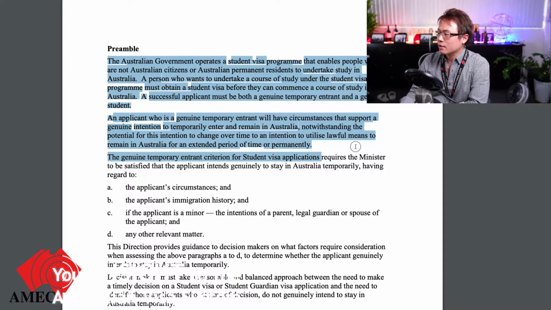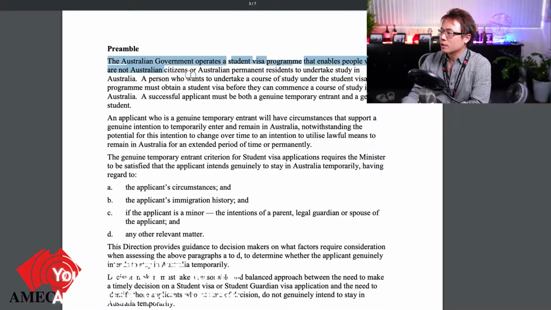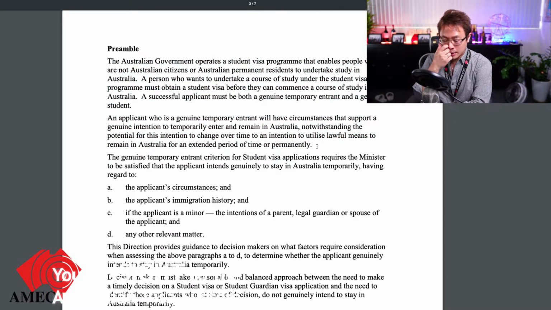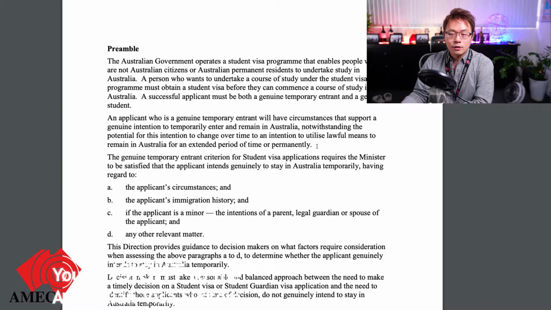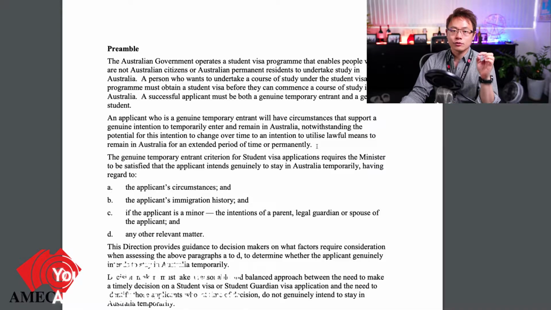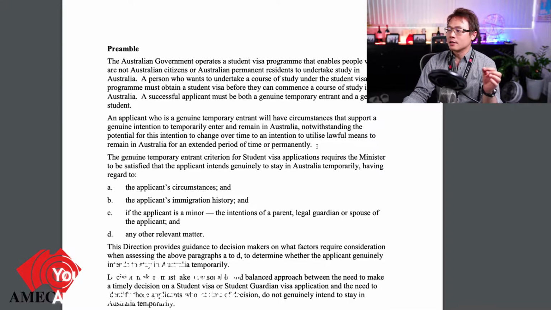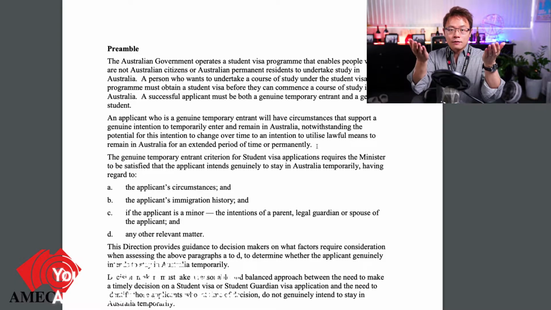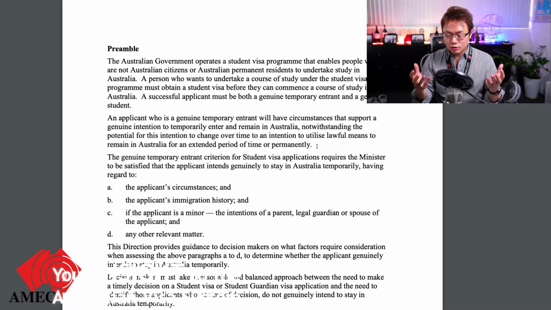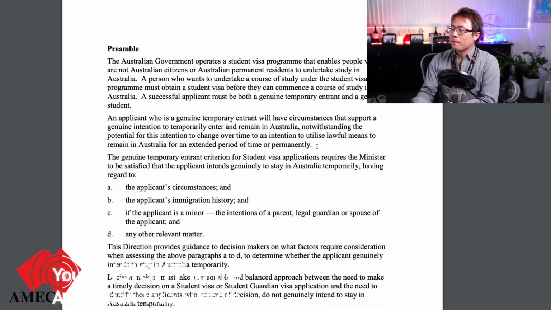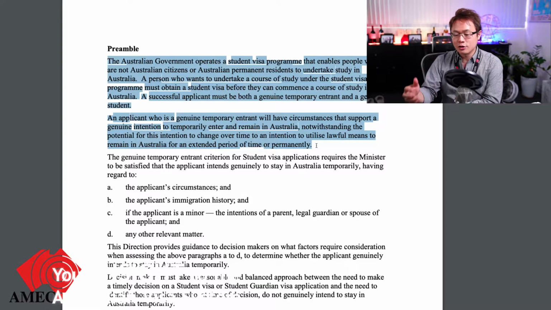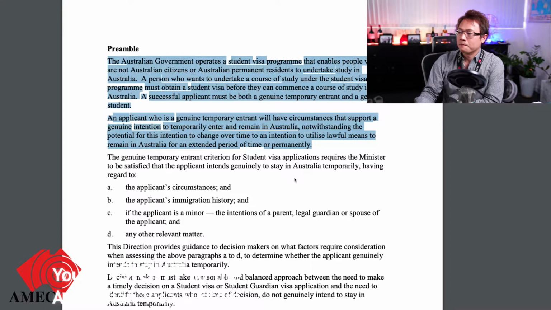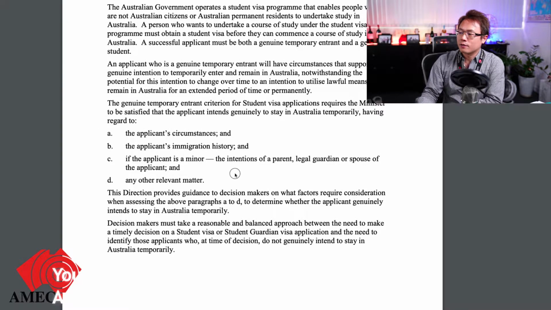Now, since the enactment of this law, Australian international education has leveraged its level to a certain degree, where it has overtaken the UK as the second largest international education destination, as they have raised the level of educational qualifications. So it's a good thing. It also comes with a bad thing, because the visa application has become more complicated in a sense. Okay, so they are basically looking at these four matters.